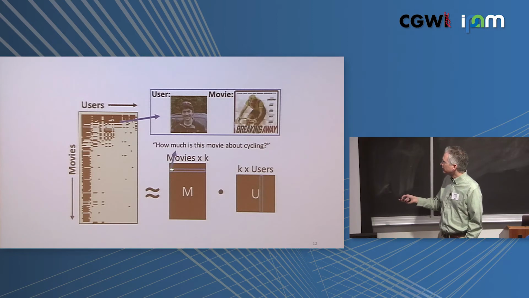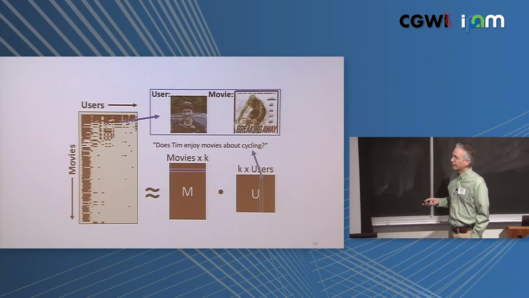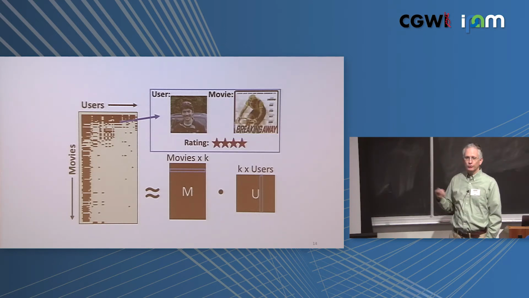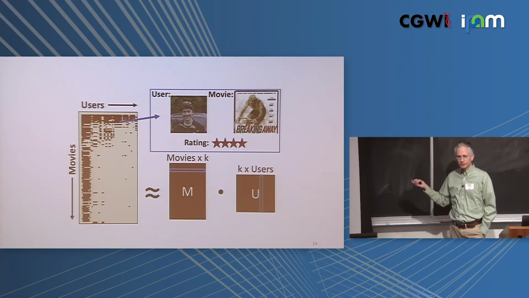And one of those might be, how much is this movie about cycling? And then you have one column here. One of those is about Tim, and this is how much does Tim enjoy movies about cycling? And the answer is he likes them a lot. And so probably it's going to predict that he has a strong preference for this particular movie.